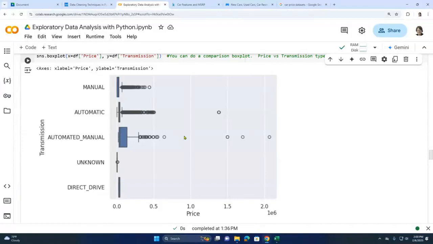Transmission category is not a numeric category. There are a couple of different transmission categories in this data set: manual, automatic, automated manual, which I don't quite know what that is, unknown, and direct drive.